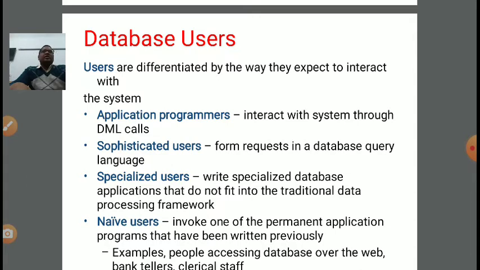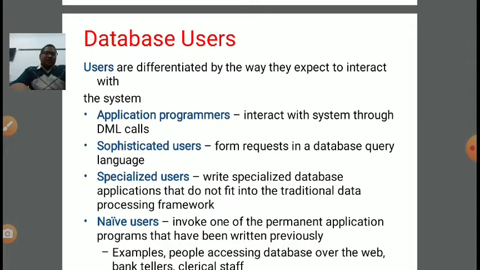Correspondingly, the corresponding user will be active. So users are differentiated by the way they expect to interact with the system, right? In which manner we expect to interact with the system, the user is classified accordingly. First one, most popular, is application programmers.